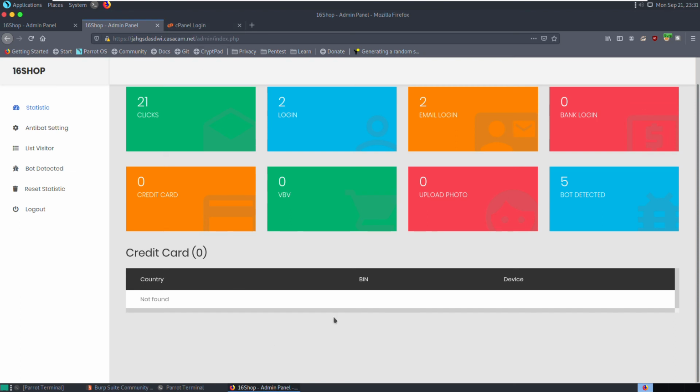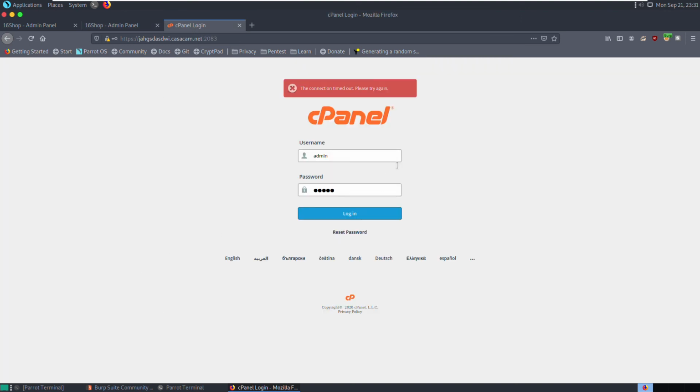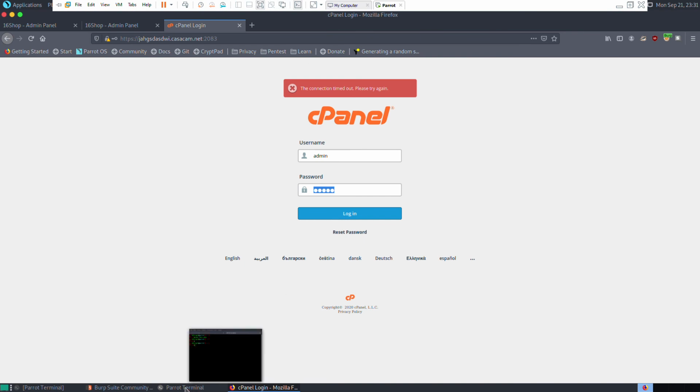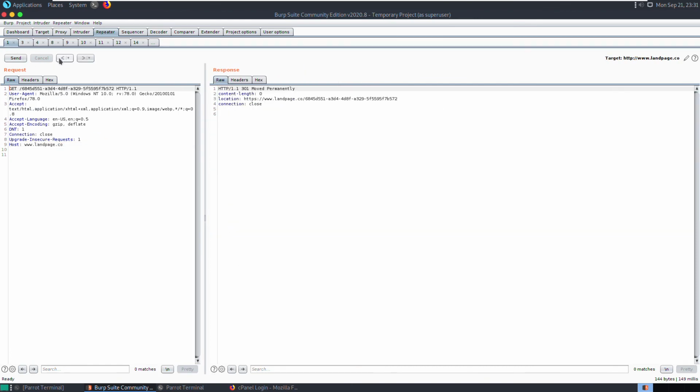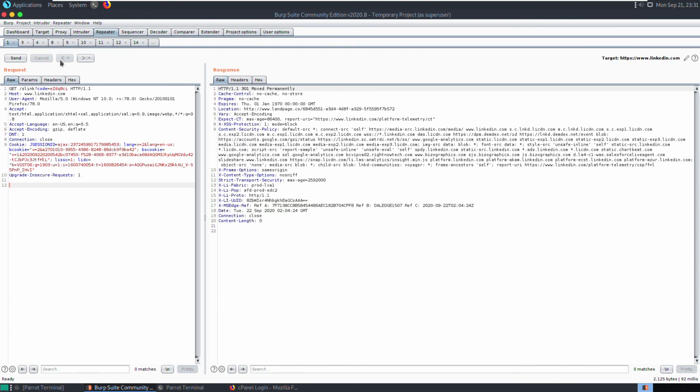One more thing: while I was going through some of the pages, I also found a cPanel. Obviously, I don't have the credentials, but I'm really not going to brute force this one because I really don't care. I hope you learned something, but don't try this on your home computer, or on any of your office or university networks. I would like to show this because it could be useful to some people using these techniques in their exams.